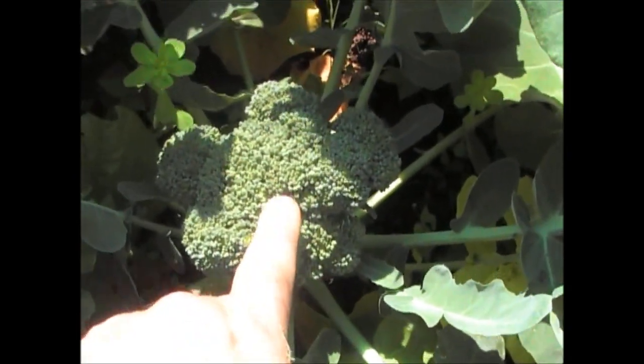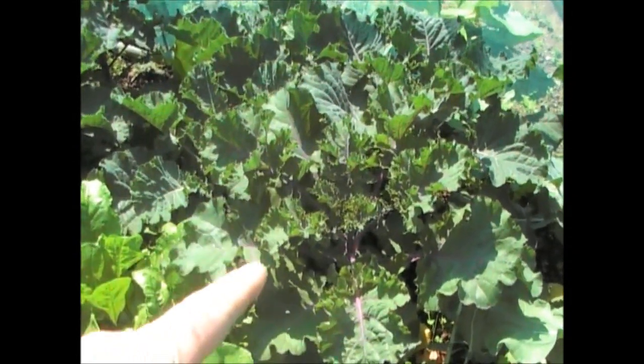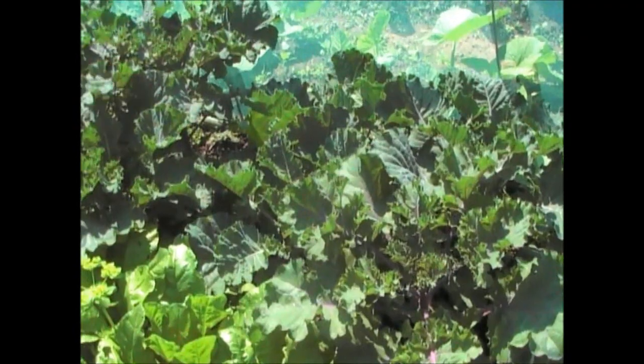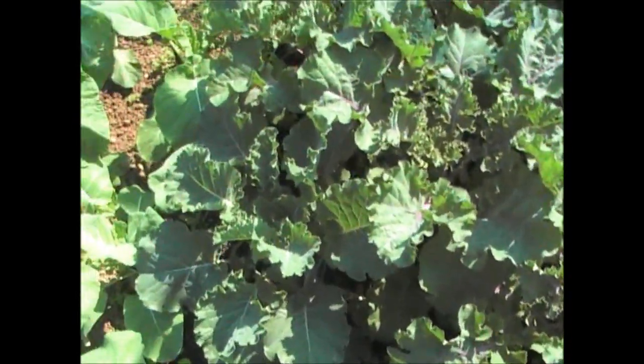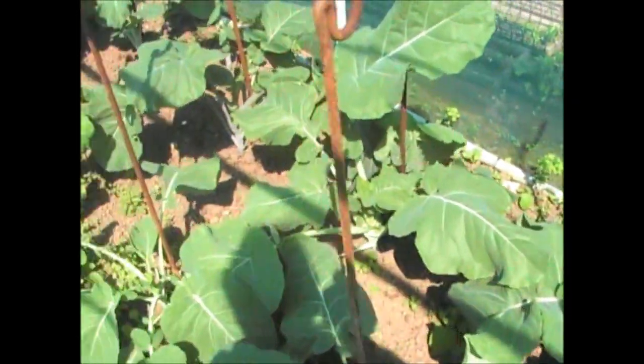So you can see that's now ready to be picked. Then at the back here we've got the flower sprouts. So those there are flower sprouts, and these here. And then we've got the Scottish kale at the front here, and then at the back we've got the Petrarch kale. Everything's looking okay there.